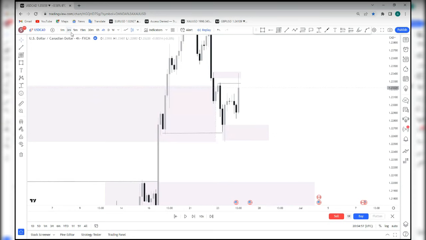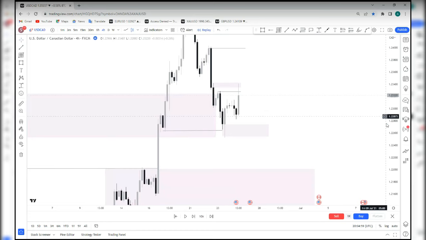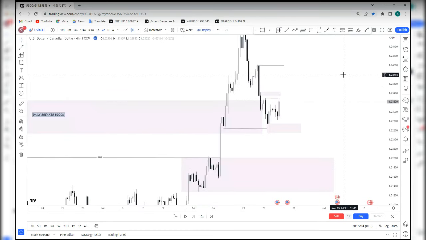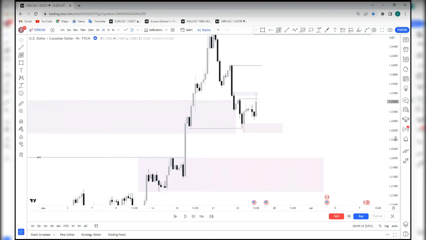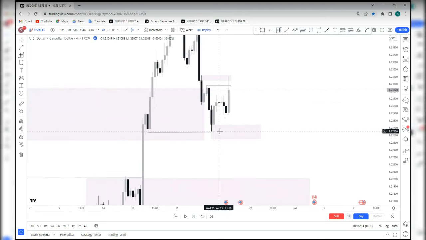So after having this out of liquidity, I think I'm going to get a paid TradingView next week because this one is already giving me problems. I should have moved to 15 minutes now to explain better. But if I move to 15 minutes, it is going to clear us to where we don't expect.